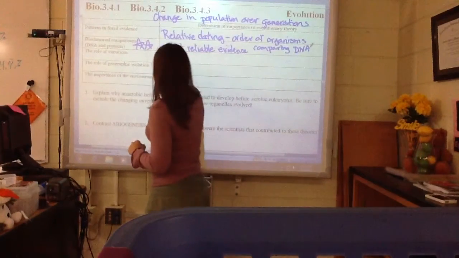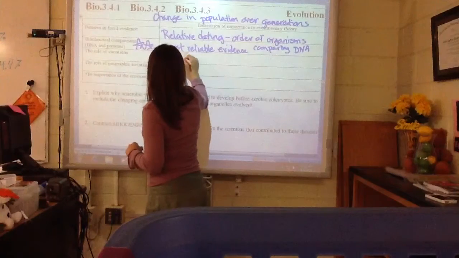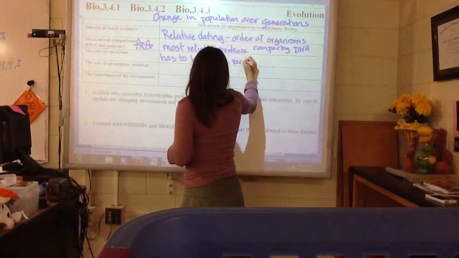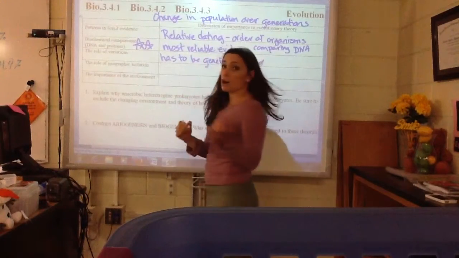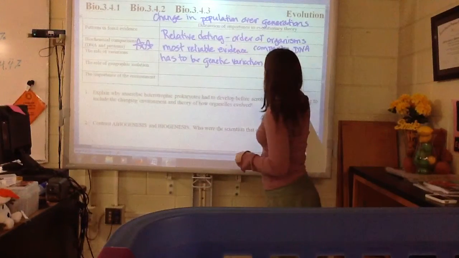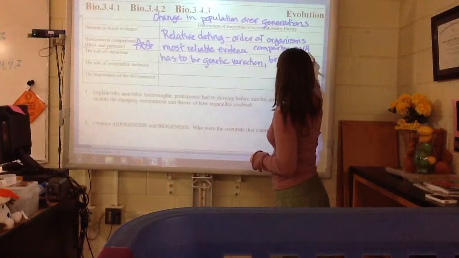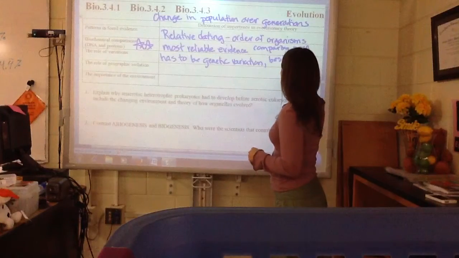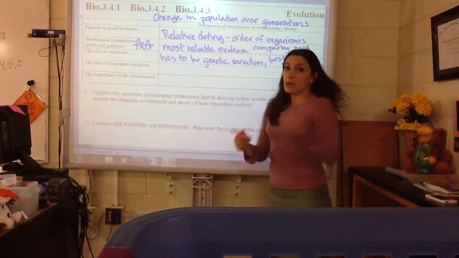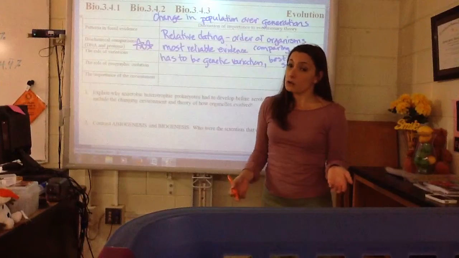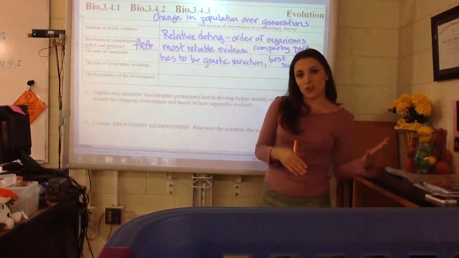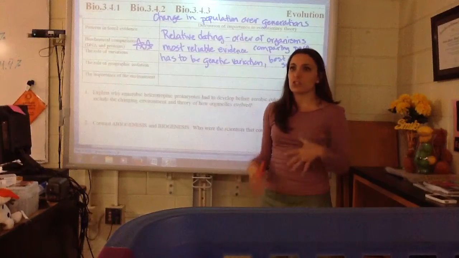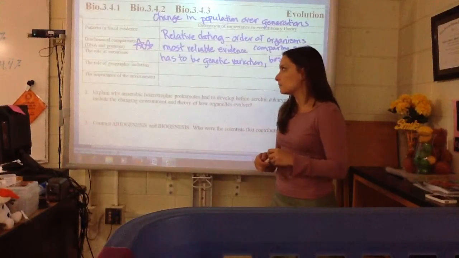Variation is going to be very important, but it has to be genetic variation. You have to be able to pass it on to your offspring, and then the best fit, the organism that is best for that environment, will survive. So I might take a fish that is really well fit in the ocean, and I might put it in a lake, which is freshwater, and that fish wouldn't survive. So we have to have genetic variations that are best fit to their environment.